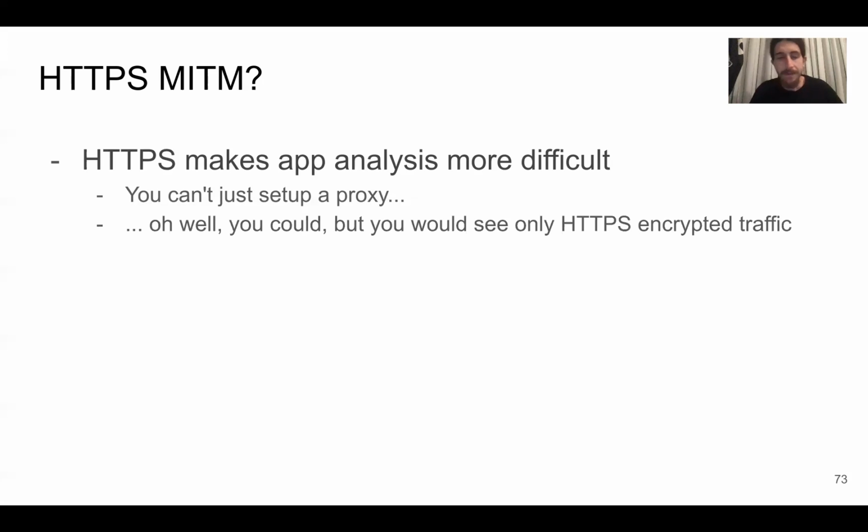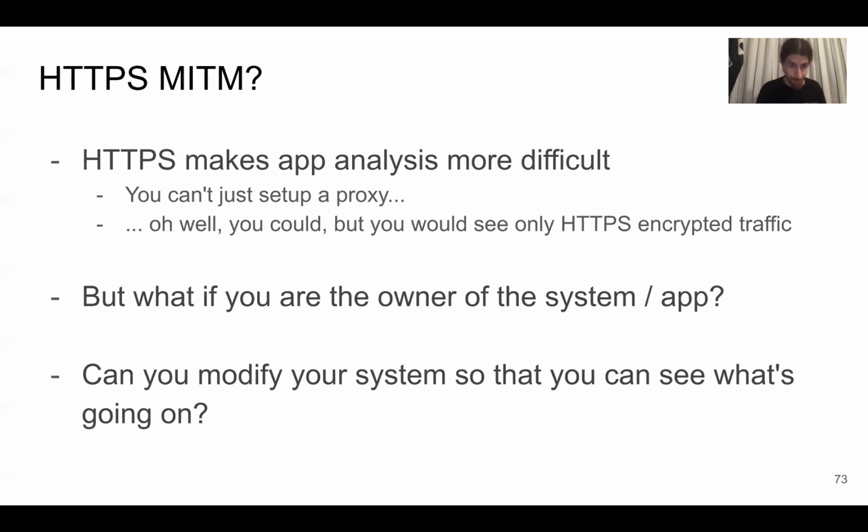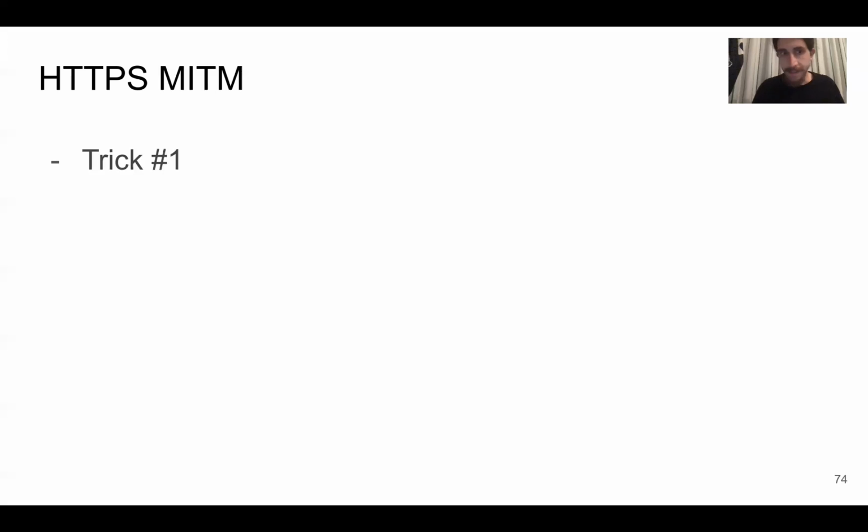But in this context, when you try to reverse engineer applications, you are the owner of the system or the owner of the app, or at least you can modify it. So can you do something about this? Can you modify your system so that you can see what's going on? And the answer is yes. So the first trick is SSL strip.